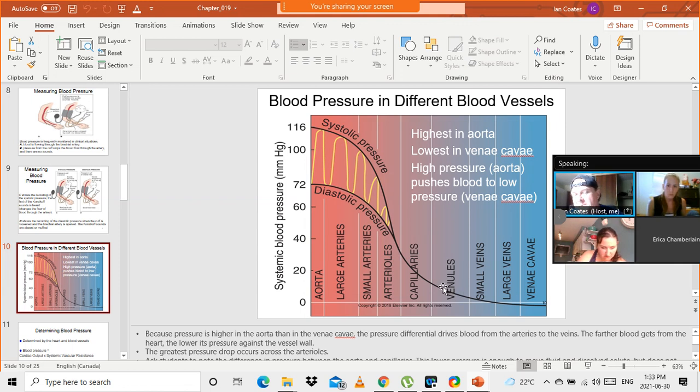And you remember the flimsy veins? There's no way. Like, the heart isn't even involved anymore. The heart basically stops. Like I said, the heart is responsible for getting the blood to my big toe, but it isn't responsible for getting the blood back to the right atrium. And how does that blood get back to the right atrium? Look at the pressure in the vena cava. It's almost zero. You know what I mean? There's really no pressure at all.